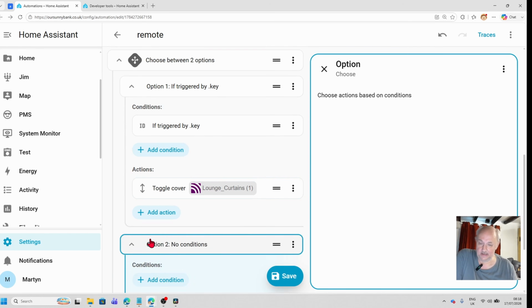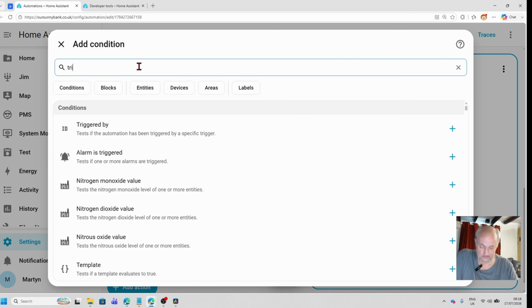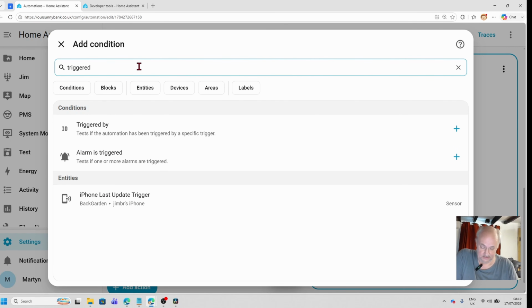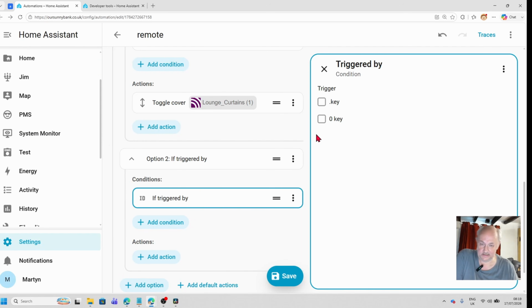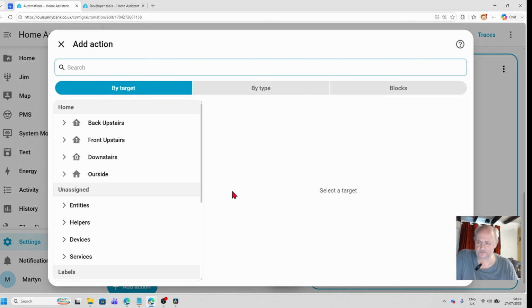So add an option, add condition, triggered by, there it is. We use the 0 key, and we'll add an action. Now let's just put a light in here.